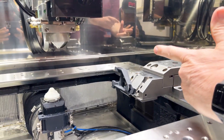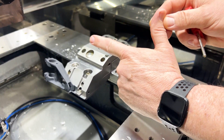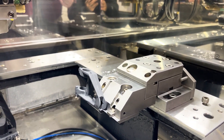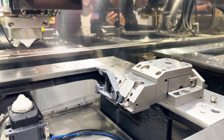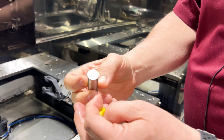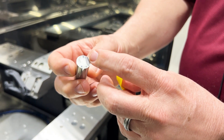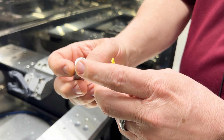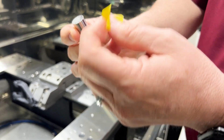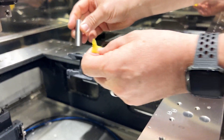The goal here is to take our coordinate system, which is parallel with the table, and shift it so that our Z axis is now parallel to the two bores we're going to size. I have a gauge pin here, and the way I pick up the surface is on the top — I check the top surface to the outside in a v-block, highlighted an area that's not perpendicular and three dot-points that are perpendicular to the outside surface. I'll use a little tape to stop the pin from sliding through and put it inside the bore.